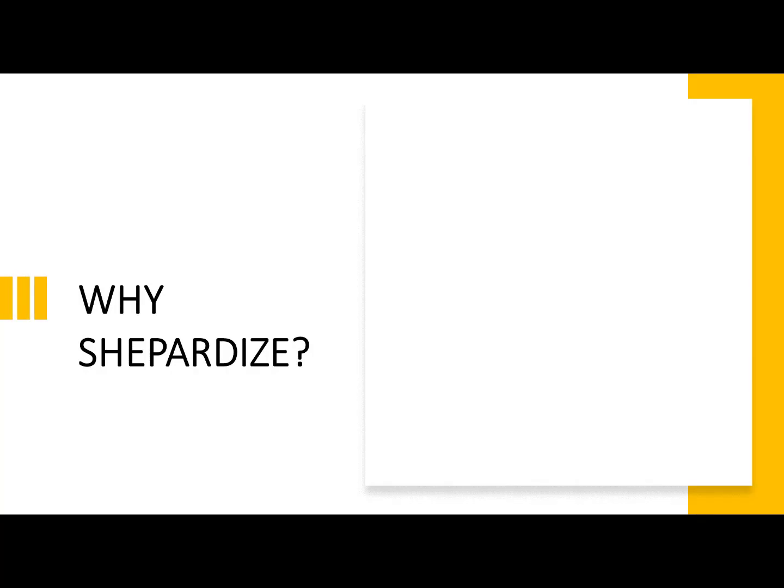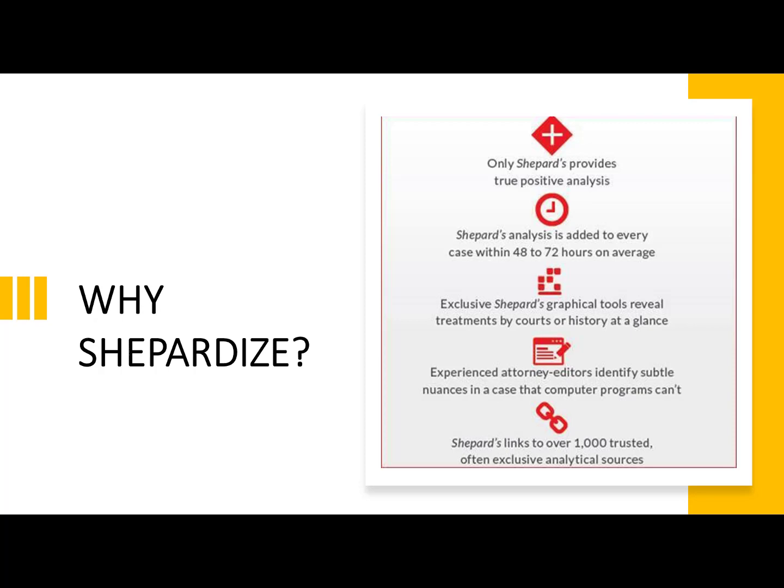Just an aside. There's a little bit of a remix on that video, but it shows you the importance of Shepardizing. Shepards is a citator tool, and it's the gold standard and only available on Lexis. With Shepards, you can look up one document, like a case, and Shepards will find every other document that cites to that case. You may be asking, why do I have to Shepardize? Well, you can use Shepards to validate your research. It helps you make sure your cases and your statutes are still good law, and it also helps you expand your research. Shepards can help you find other cases and secondary materials that cite to your case or statute that you want to know more about.